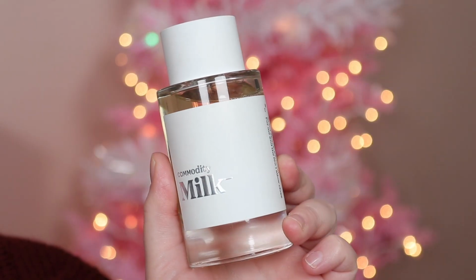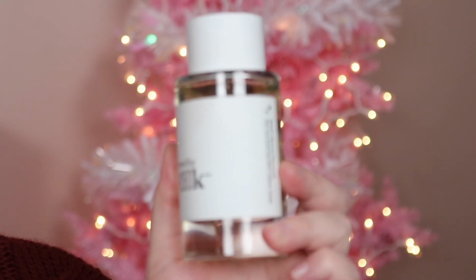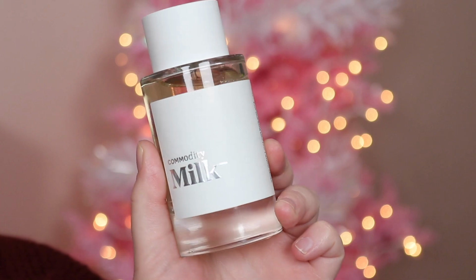Now I get from this Personal Space one, there's something a little bit powdery going on, and I don't want to say spicy because it's not quite spicy, but there's this really beautiful sweetness. And I find in here it's not super dense and milky in the Personal Space one. It's a little bit lighter. There's more of a woodiness going on and a sweetness to that.